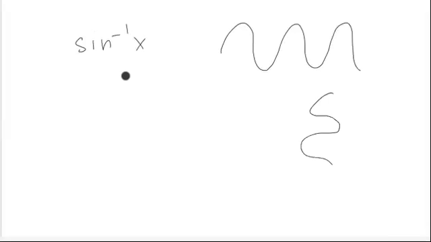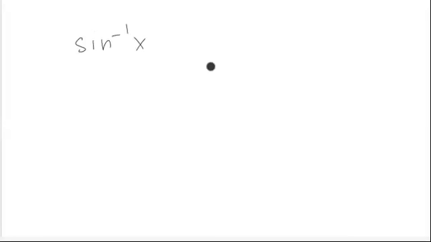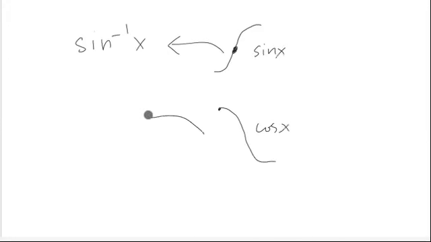So you have to do some restriction here, and the standard restriction we do is to keep the first quadrant and do what we can so it's one-to-one. We get something like this. Okay, so this is sine x restricted before we take its inverse. For cosine, you do the same thing, but including the first quadrant, you have to go the other way. It looks like this. This is what cosine is before you take its inverse.